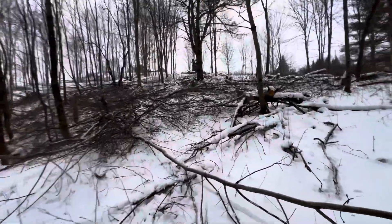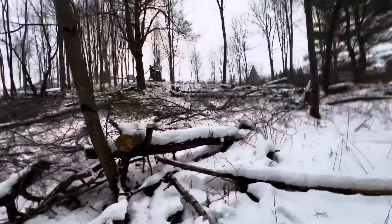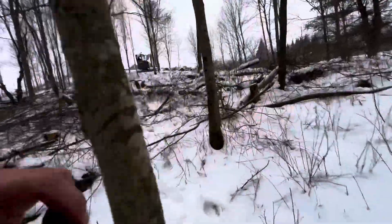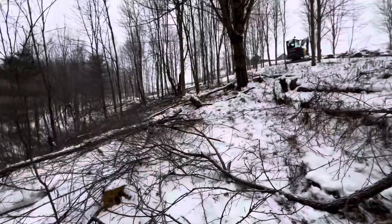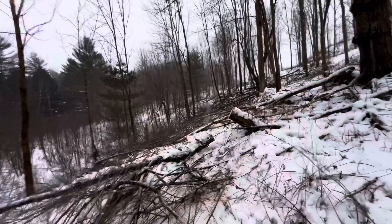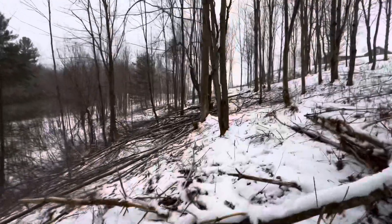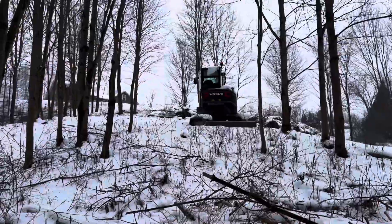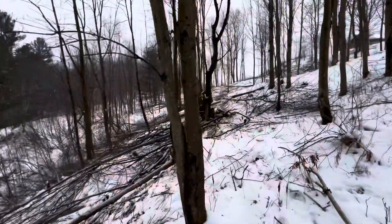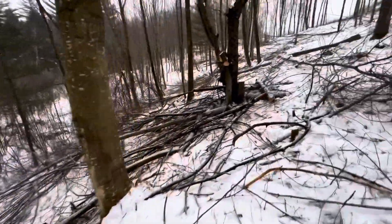Yesterday — I should say yesterday — this isn't all just today. Starting to snow again a little bit. But here, there's a big pile of brush and some trees down over here. I'm going to have to get the mini down here when I get some traction. It's sitting right here, but I don't dare get too close to these steep points with all the snow on the ground. But all this came down.